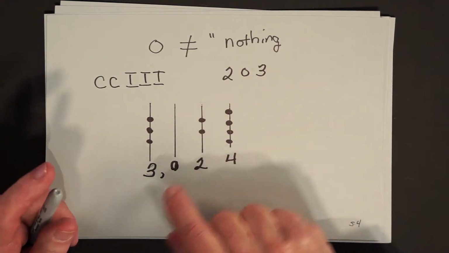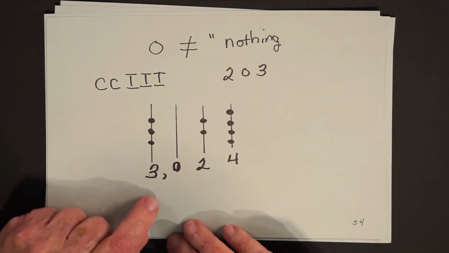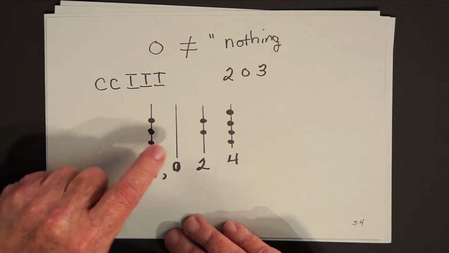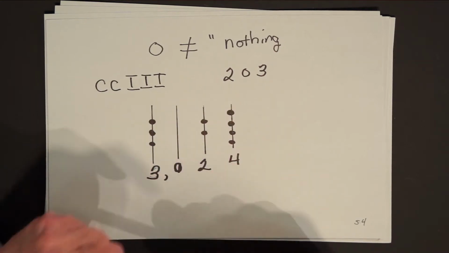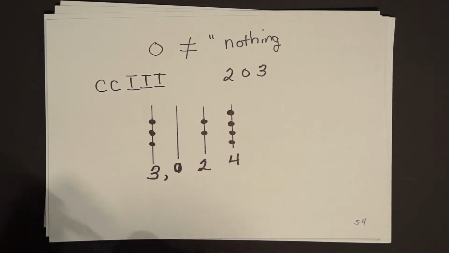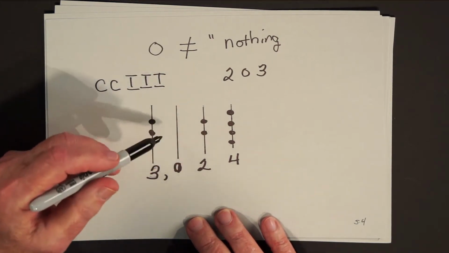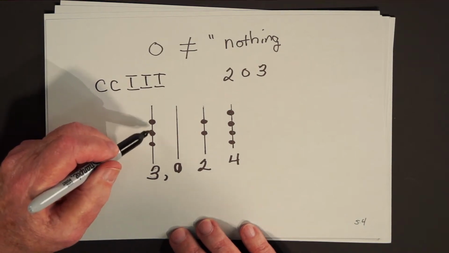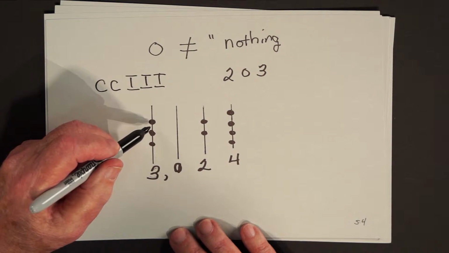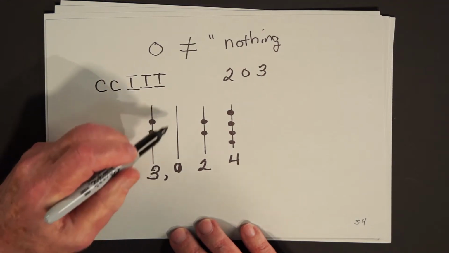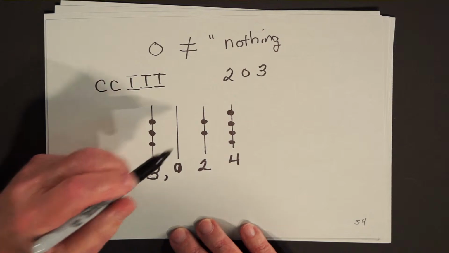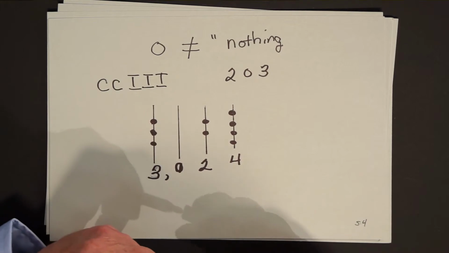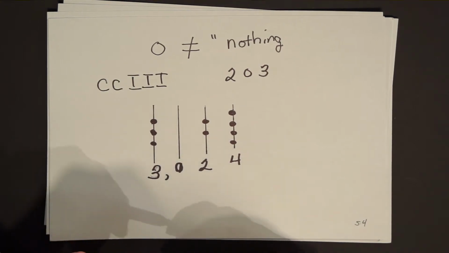See, on the sand reckoner, if you wanted to indicate the number 3024, you would put 3 on the thousands line, 2 on the tens line, 4 on the ones line. So what happens is, when you're translating from the sand reckoner to Roman numerals, you put the digit that's represented by the stones underneath the appropriate line. In other words, I count 1, 2, 3. I put a 3 here. Nothing here, so I put the 0 as a placeholder. 2 stones here, so I put a 2 here. 4 stones here, so I put a 4 over here. And so this is basically how place value evolves.